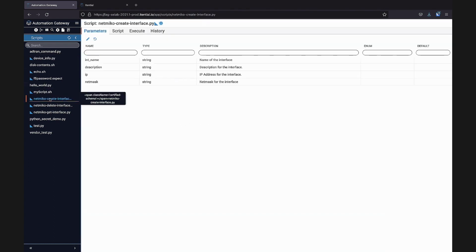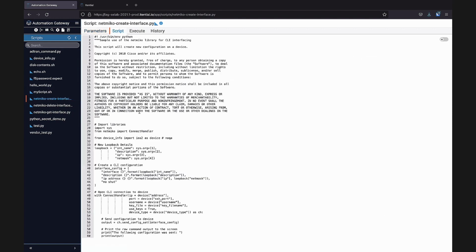And in fact, I'm going to go into this one. Now, this is a script that was written. It leverages Netmiko. This isn't native Netmiko to Gateway. This is a script that's going to invoke Netmiko on its own. Here I've got a set of input parameters that the script is going to map into that script. And if I look at that script, this is what the script looks like. Now, I also want you to take note, we actually pulled this script right out of Cisco NetDev. I think Hank Preston actually wrote this script. We didn't write it. But it really shows the power of what Gateway is able to do.